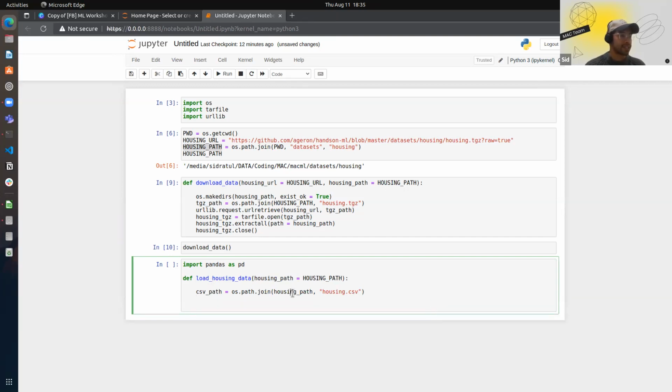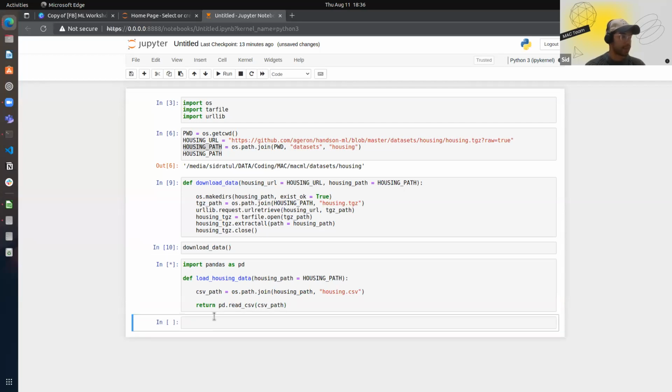Housing path just gives us up until this directory here, and then you add housing.csv at the end to get the full path to the file. And then we're just going to load the CSV file using the pandas read_csv function. So we're using pd.read_csv on the path. Oh, let's define that.